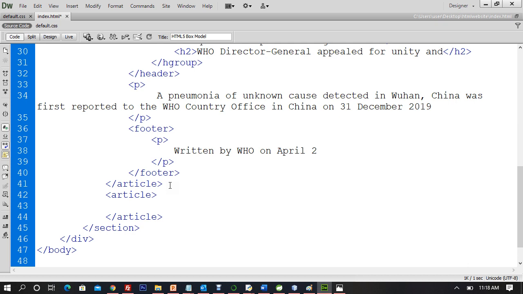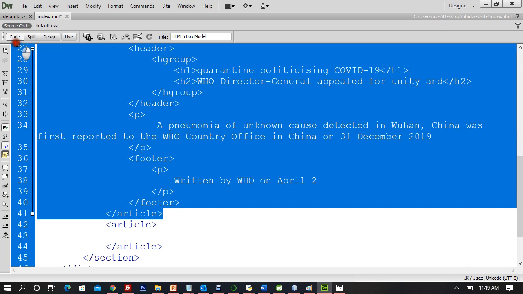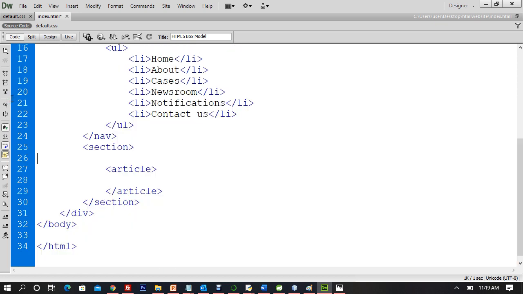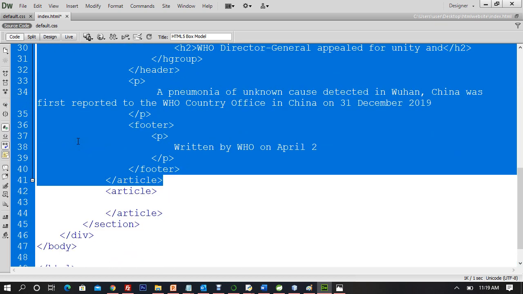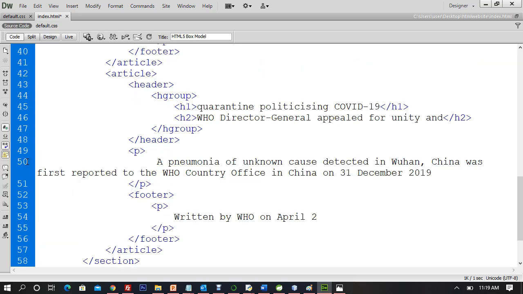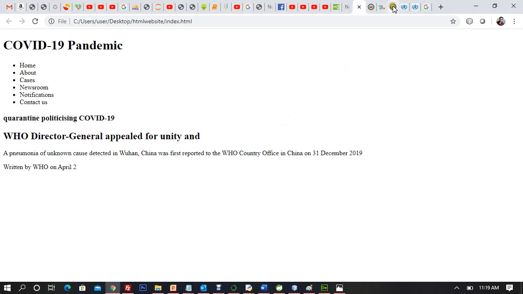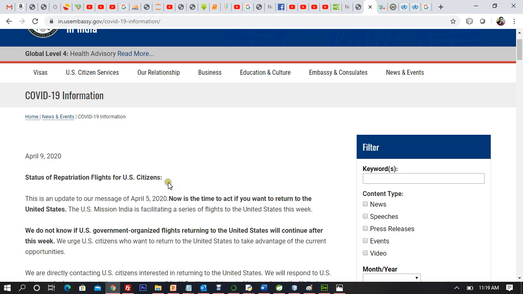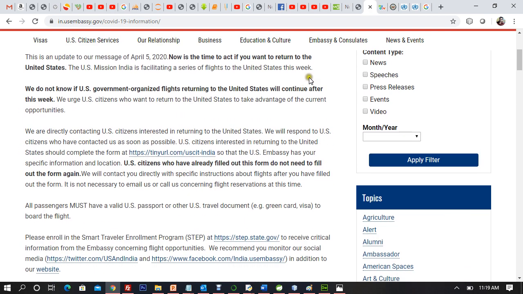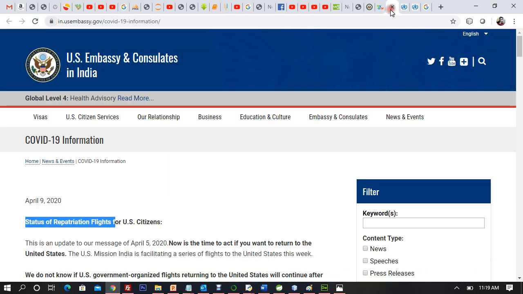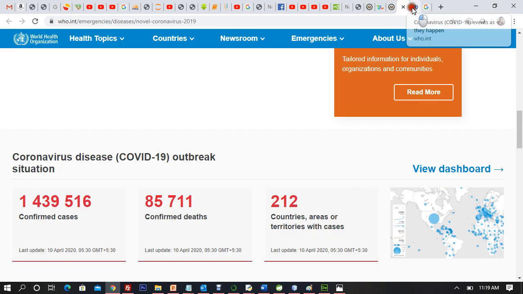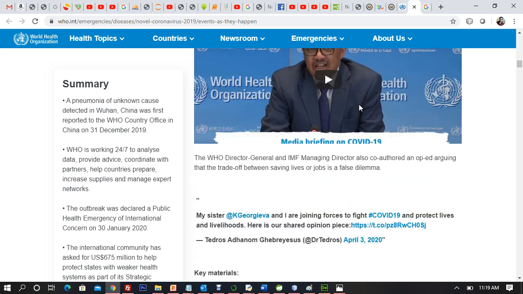Again, article section, right? And we can have the same header group and everything. So it's better if I could, you can see this is the section, this is the article. If I can copy this and paste the second article here, it may require some different status. We cannot have this. One is USA and one is something else. Let us have this. It does not matter what you are having here.